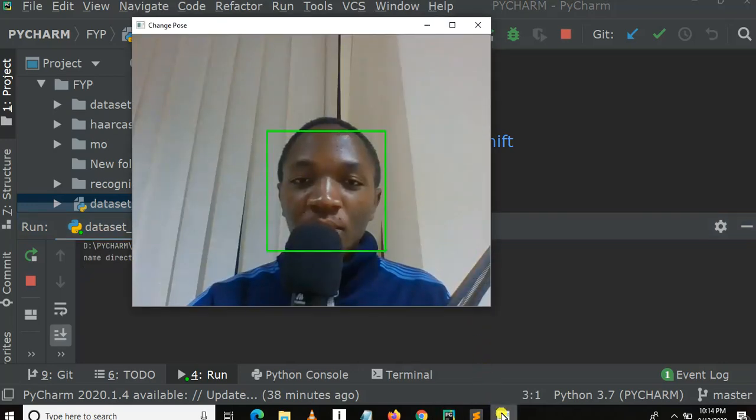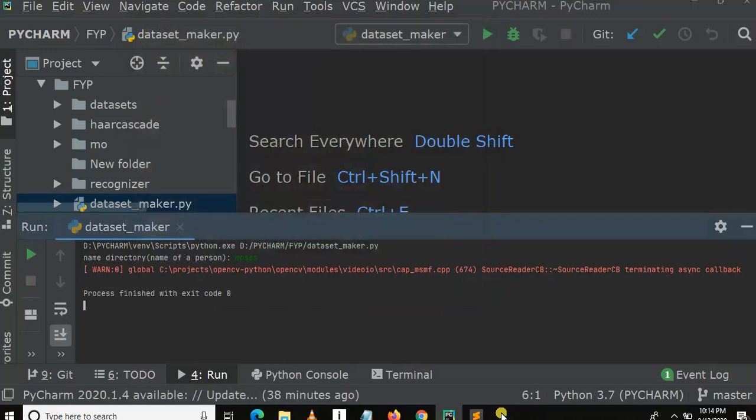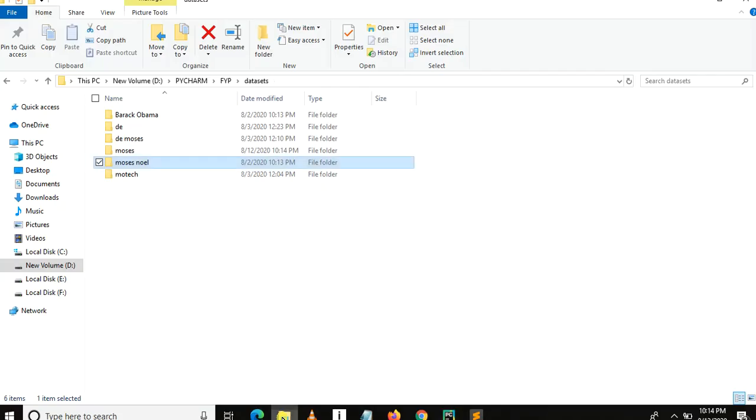About 100 pictures will be taken and stored in a folder named dataset. Yeah, that's it. So let's see in our dataset. As you can see, in our dataset folder, the folder named Moses is a subdirectory of the dataset folder.